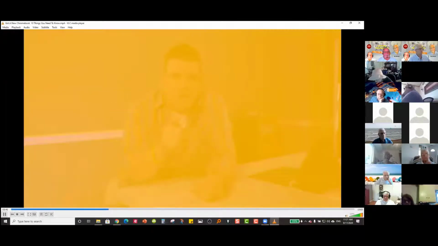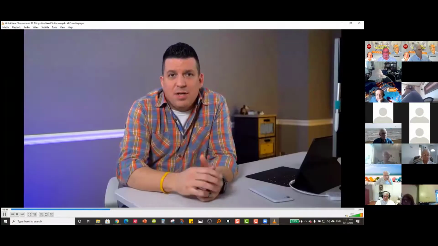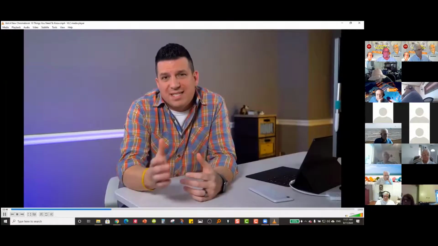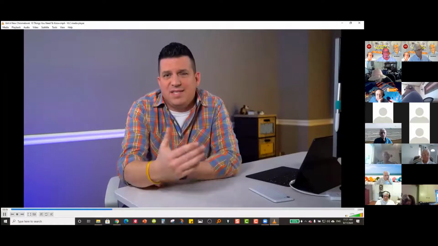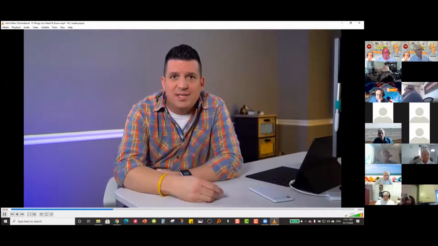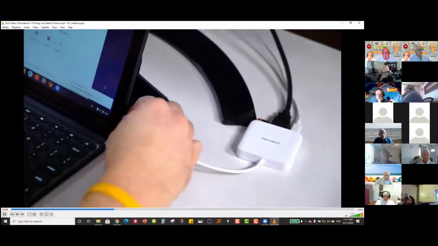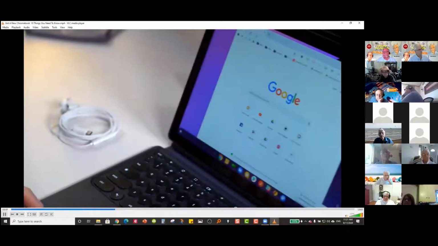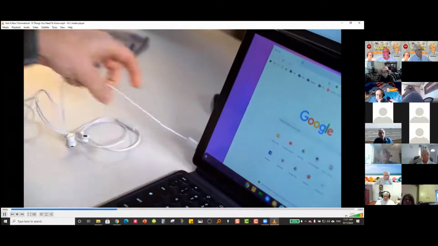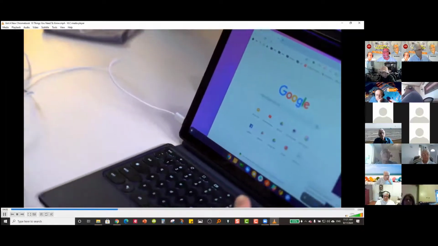Number 3, use your ports. Chromebooks come with all kinds of ports, and some of them are going to be USB-C only. Some of them are going to be a mix of USB-C and USB-A. You're going to have SD card slots and headphone microphone jacks. The point is, use them because Chrome OS takes very good advantage of these ports. Lots of stuff works with Chromebooks. You can plug all sorts of things in. So if you're even curious about whether or not it would work with your Chromebook, plug it in and see.